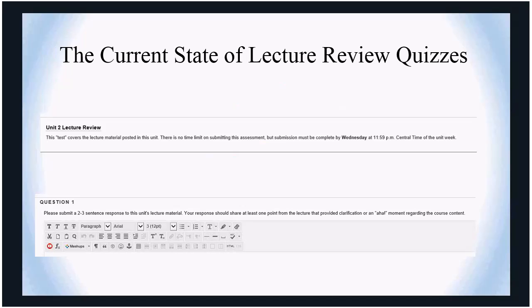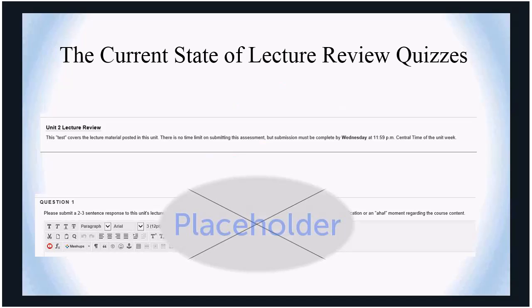Well, when we created these lecture reviews, when we started the 6-week format, they were intended to be one of the few assessments, especially for online, since we're not really allowed to change assignments and tests and quizzes. This is one of the few things that you're allowed to change. And this verbiage that we put in here was kind of a cover-all, a catch-all phrase that anyone could use, but it was meant to be a placeholder. It was not meant to be the actual quiz.